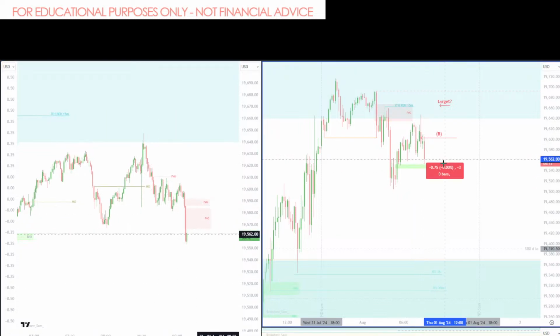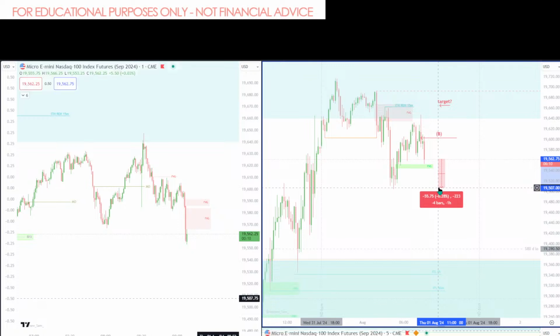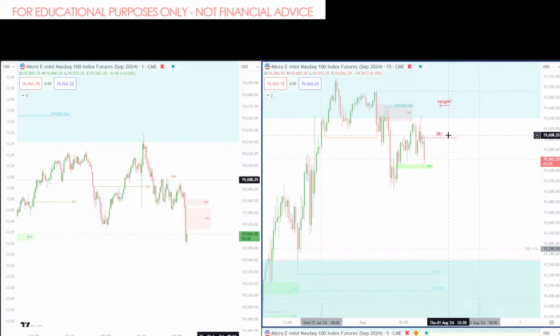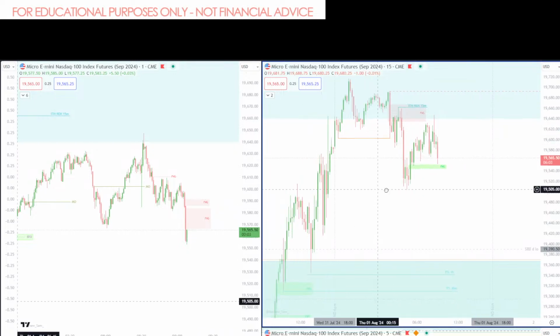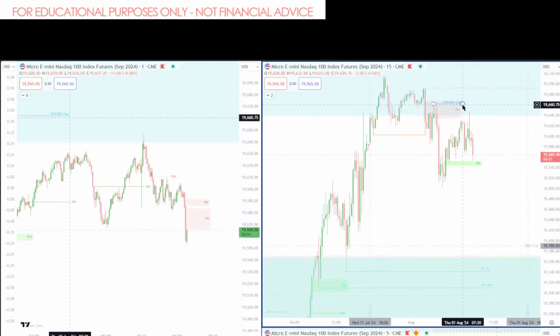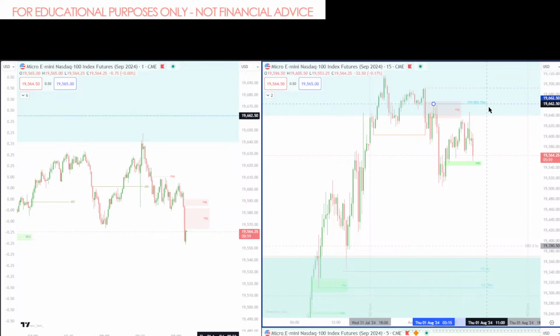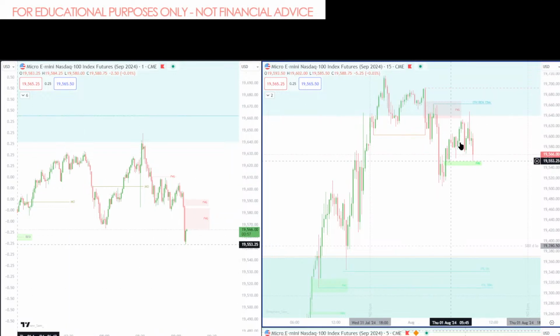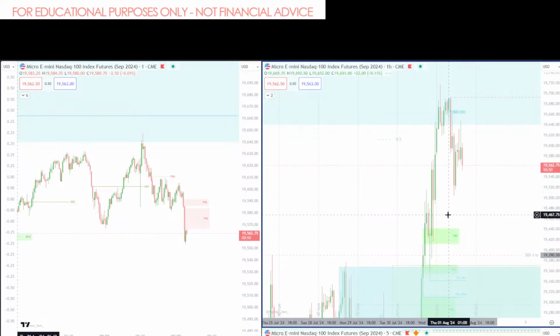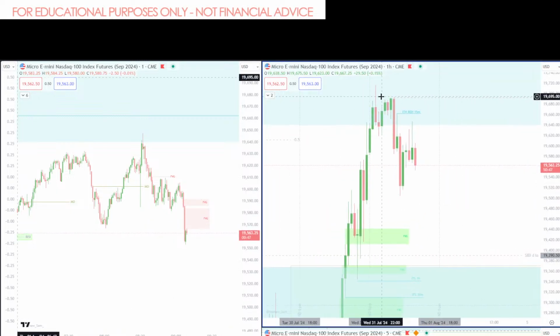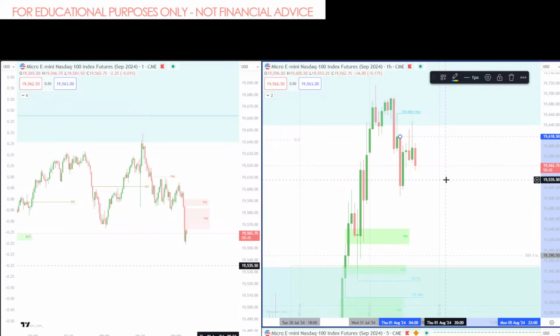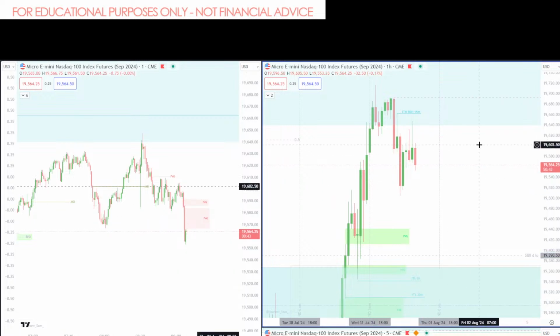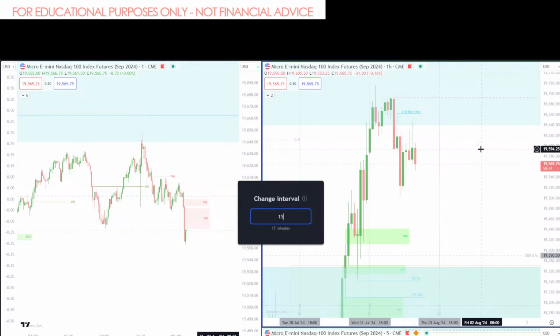There's a very good chance we're going to see another 50-point drop probably very soon, at least. And there are those relatively equal highs up there, which we never made it to, but we did come back up into optimal trade entry on this dealing range here, the 1 hour dealing range, from here down to there. I just moved something by accident. What else was there? Let's go back to 15 minute.